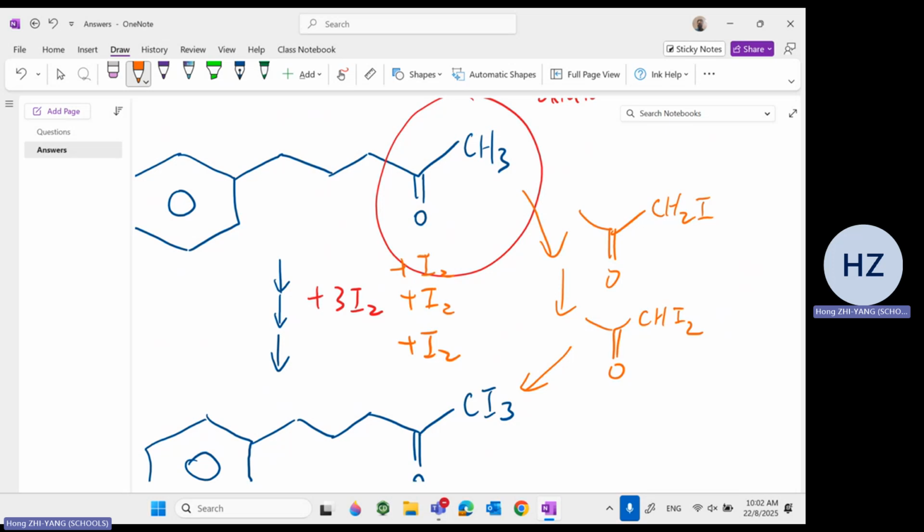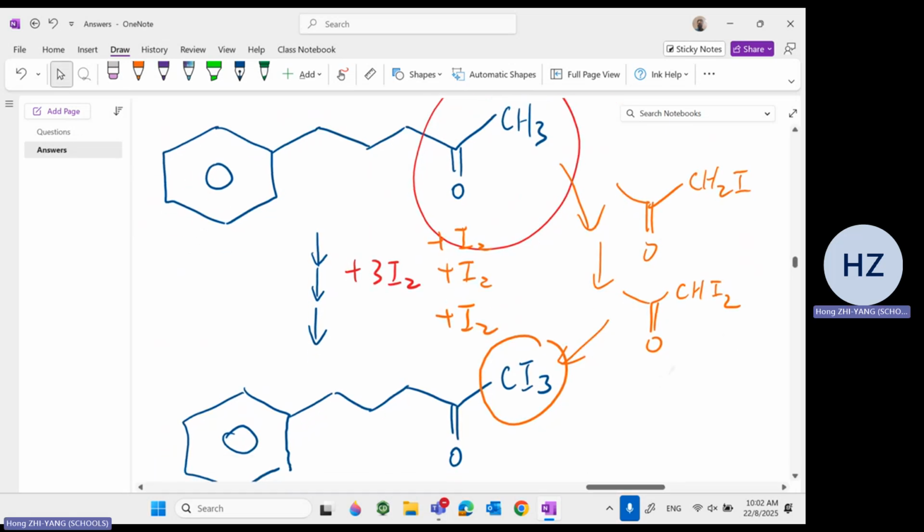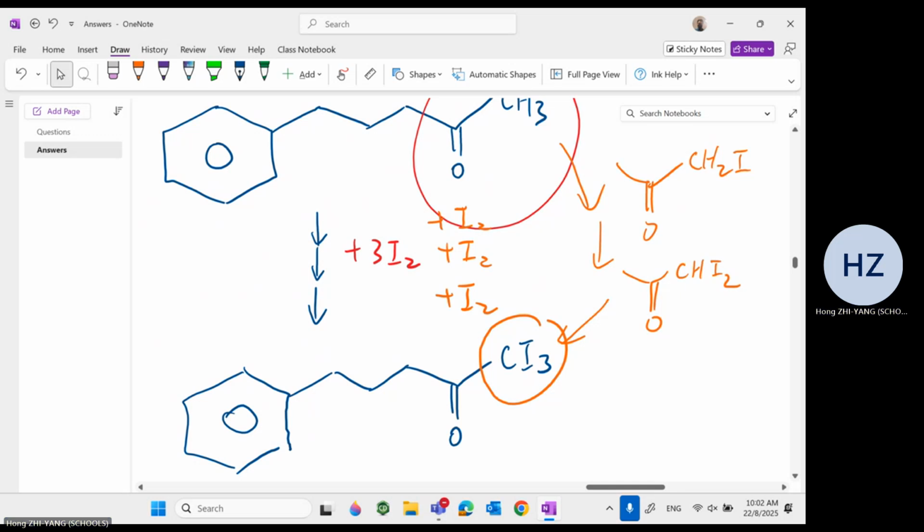Where is the pale yellow ppt from in the first place? It's actually this part. So you need to get it out as CHI3, right? What is the reagent used in the next step to get CHI3? Let's try. This is the next one I want you to discuss. There's an arrow right below my diagram with the reagent. So what is that reagent you use to get CHI3 out? What's the reagent condition for iodoform? Just think about it.